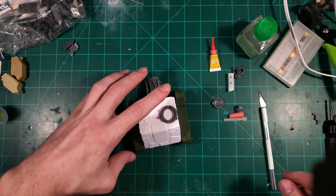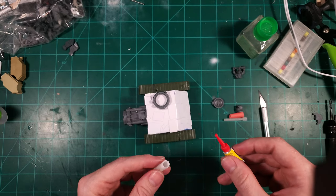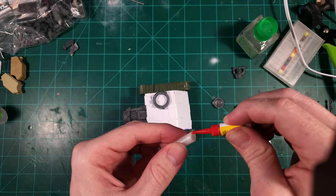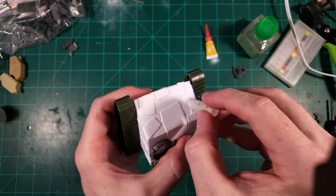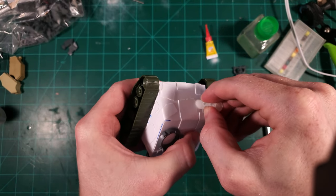Once I had that, I had this little round piece. I believe it is the hatch to a Chimera. It's either that or some sort of satellite dish, I'm not too sure. But from there I used some plastic tubing, I made the exhaust for it, I added two exhausts coming off of it, and then a little bit after this, I started adding a couple more bits, but pretty much just add whatever you think looks good.